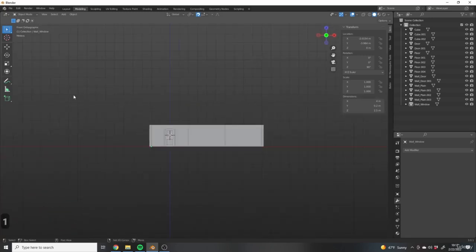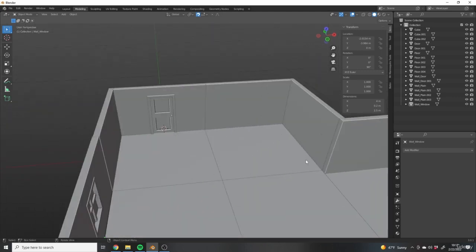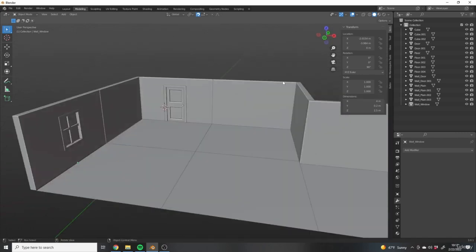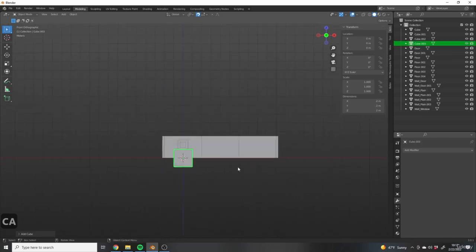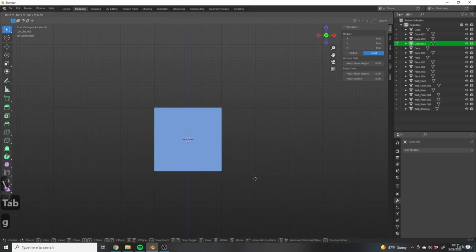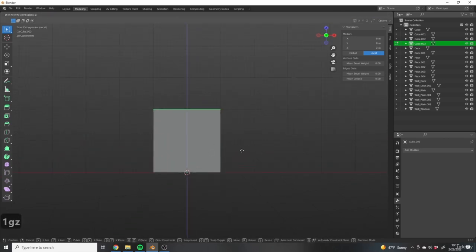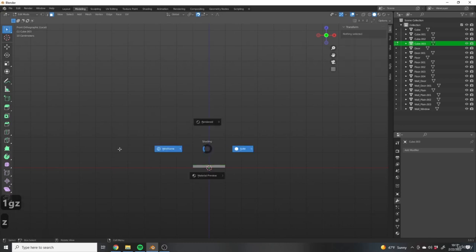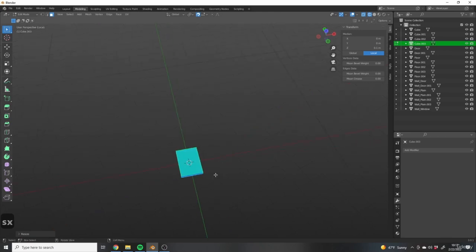We did some stairs in the extrusion exercise, and I think I want maybe a staircase going up here, just to give the impression that there's more to this. I'm gonna come into local view just so there's not a bunch of stuff on my screen making it hard to see what I'm doing. Now I'm probably not gonna be the most exact with this because I kind of just need to feel it out to see how it's gonna work in the space. It's probably like a step.